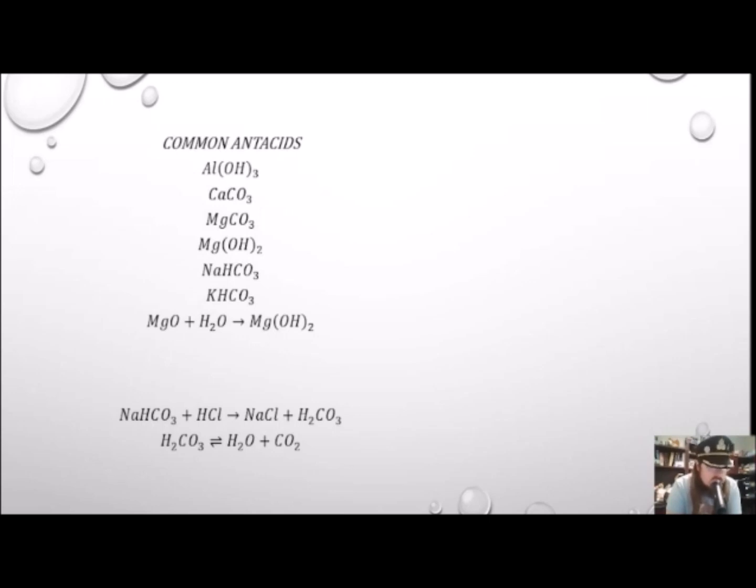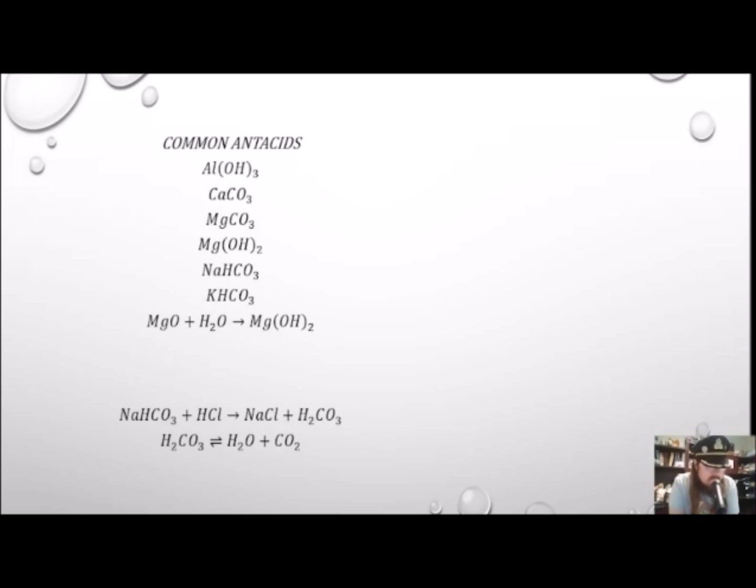The goal is not complete neutralization. In fact, if you neutralize too much, you would cause a thing called acid rebound, where your stomach realizes, oh, I have no acid, and produces a ton more to replace what you've done. So you don't want to neutralize it all. You just want to raise the pH a bit, maybe a factor of 10 or 100, so it doesn't attack your stomach lining as strongly.